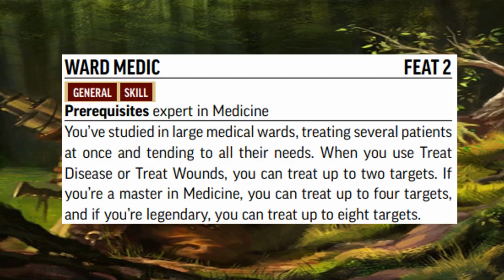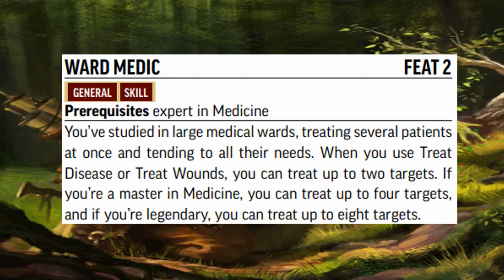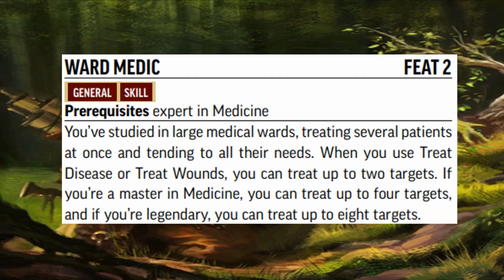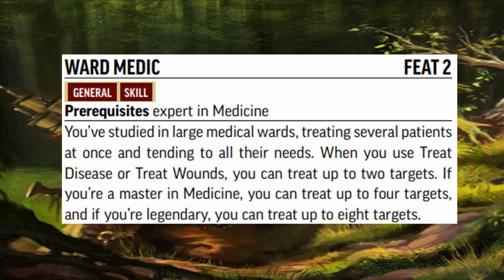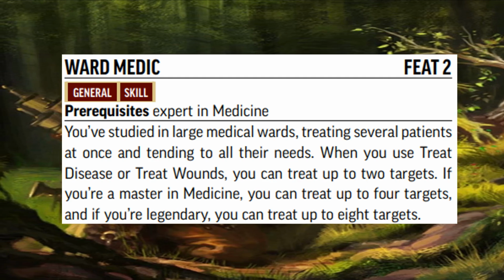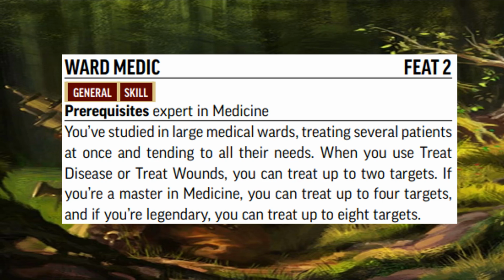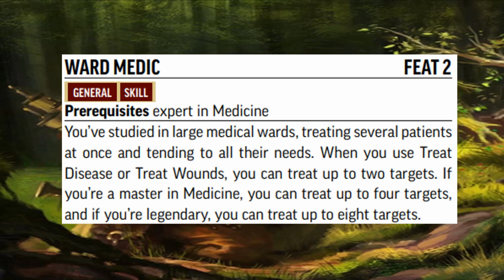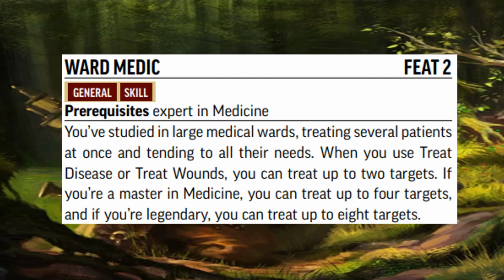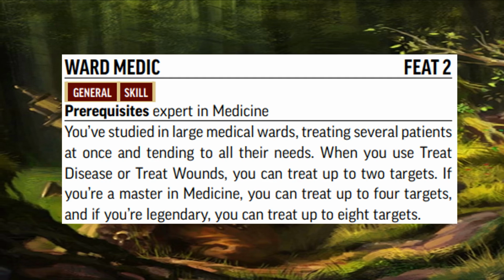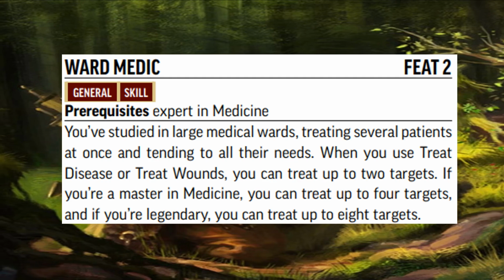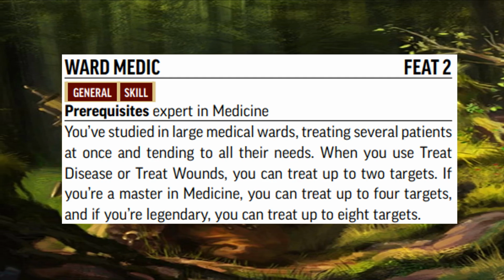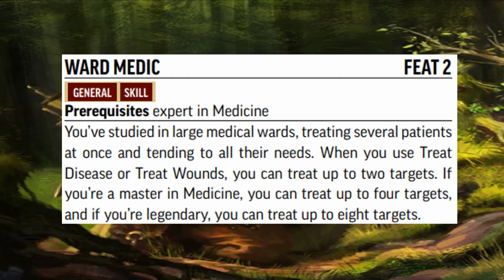There's also the Ward Medic feat, which also requires expert in medicine. If you're treating wounds or treating disease, you can treat 2 patients at once. If you're a master in medicine, you can treat 4 targets at once. And if you're legendary, you can treat 8 targets at once. Most people are probably only going to need the master version of this feat so they can heal the entire party at once. But you're still going to want to be legendary in medicine so you can heal more.